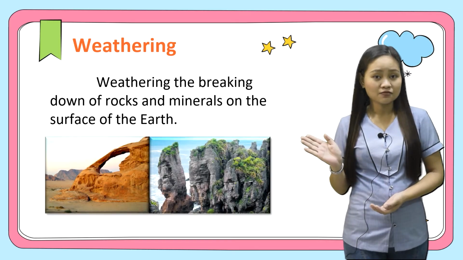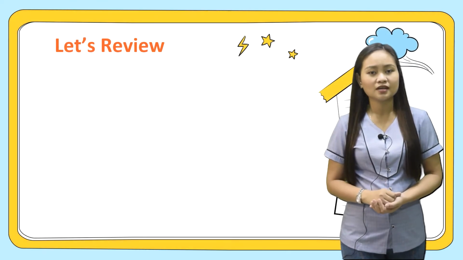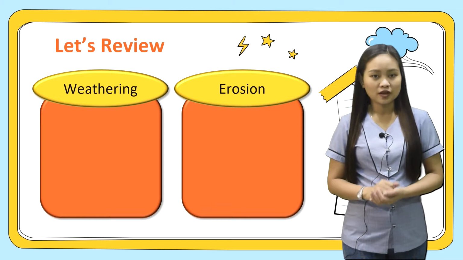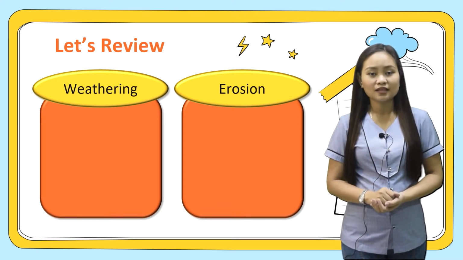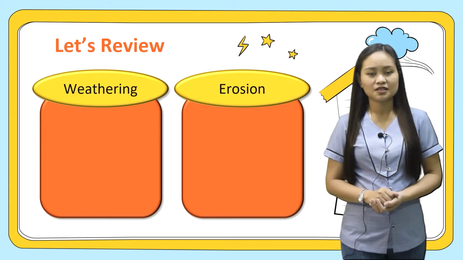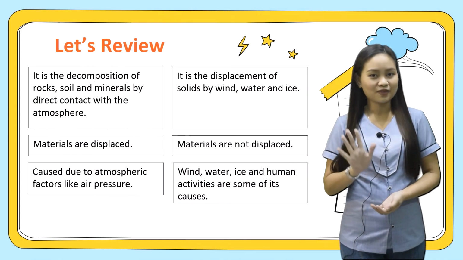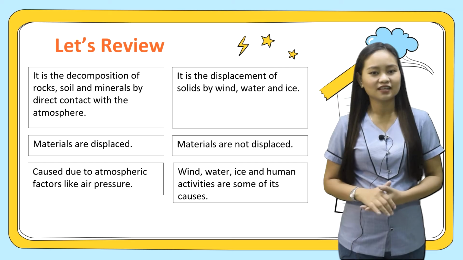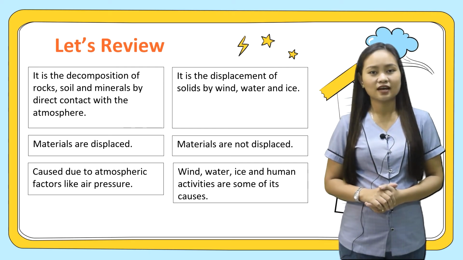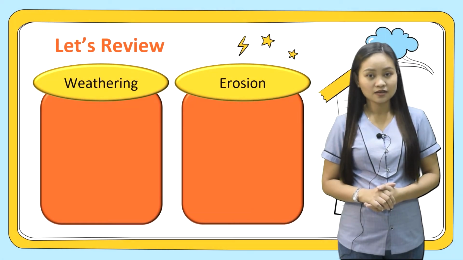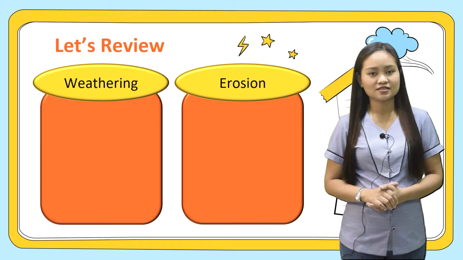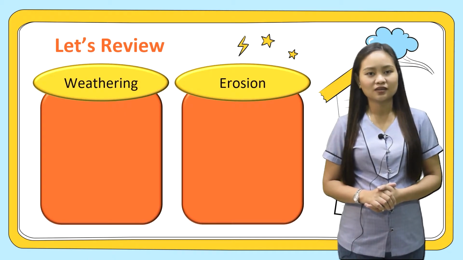I have here graphic organizers about weathering and erosion. What you are going to do is complete the organizer by putting the information that describes each. You only have 5 minutes to answer this activity. You may pause this video while answering the activity. Are you done answering? Let us check your answer. Let's start with weathering.